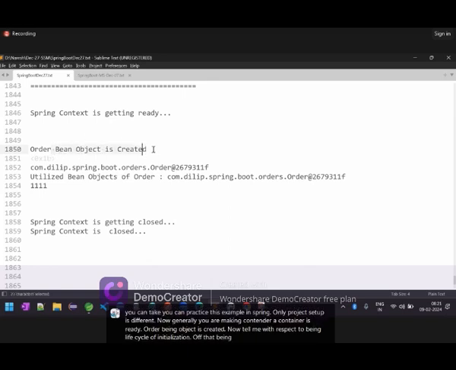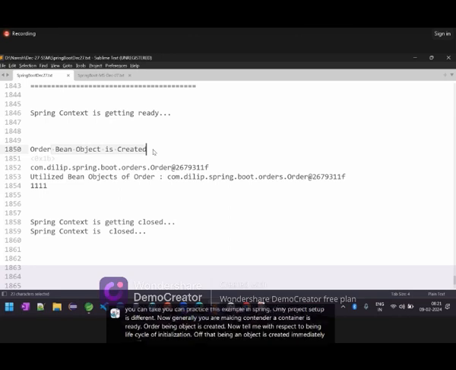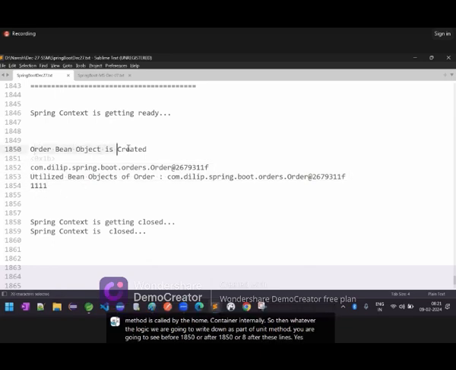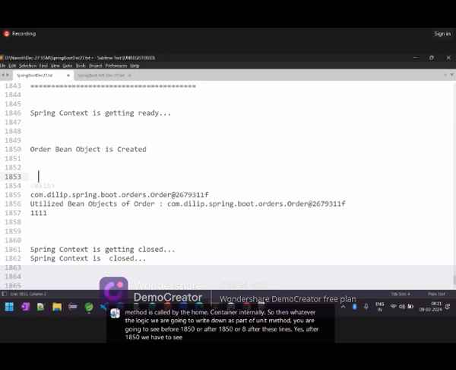After the bean object is created, immediately the life cycle method is called by whom? The container, internally. So whatever logic we write as part of the init method, you are going to see it after this line, where something has to be done by default by the container in this specific scenario.